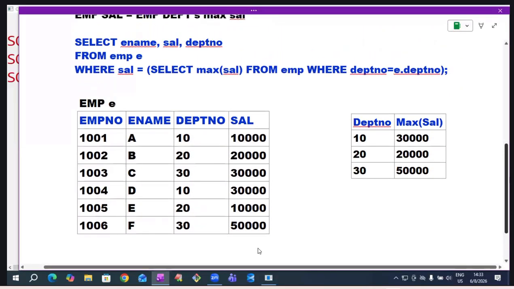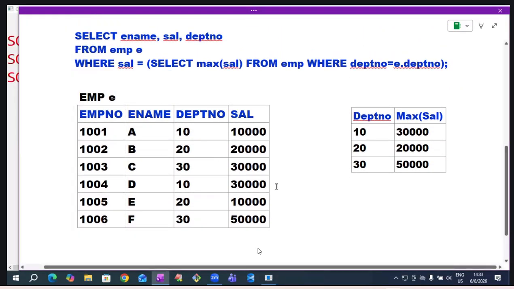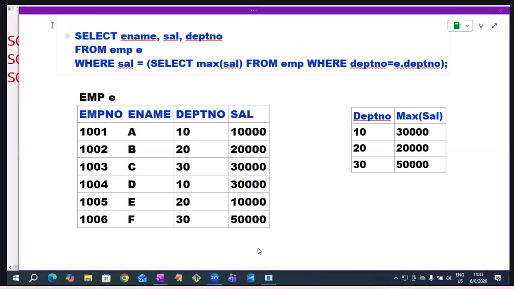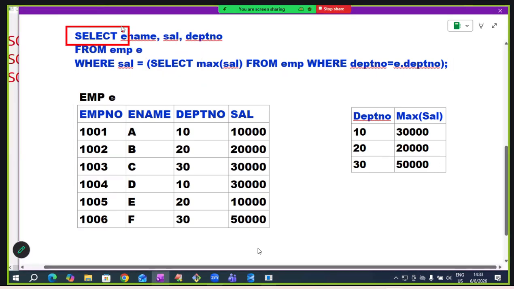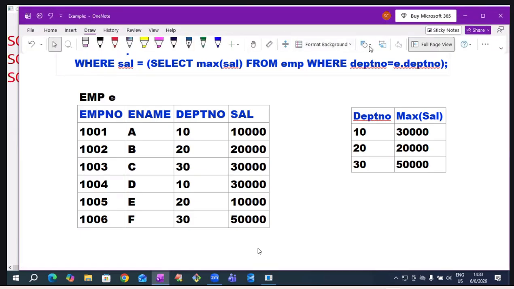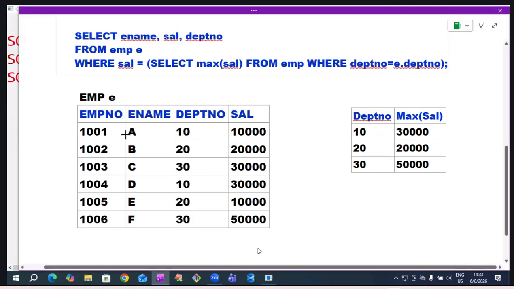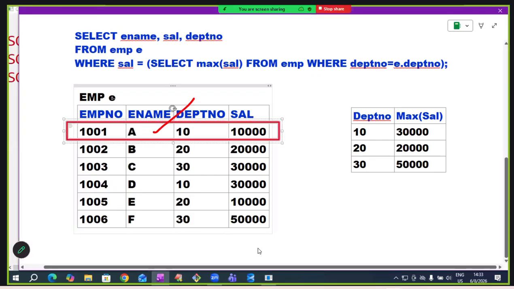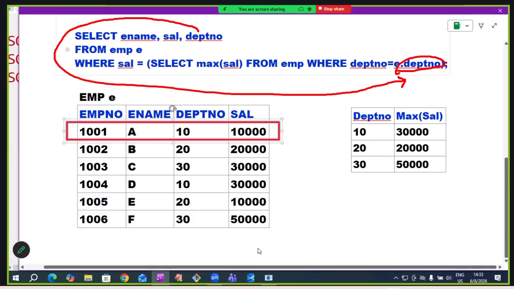Tell me now, first which query will be executed, outer or inner? Outer query. What will the outer query do? It selects the row. The first row is selected. The outer query passes the e dot department number value to the inner query.